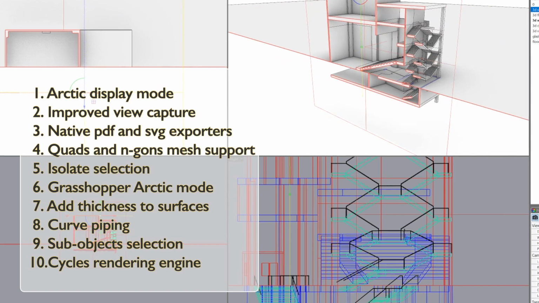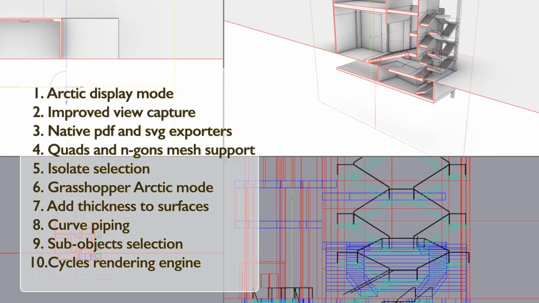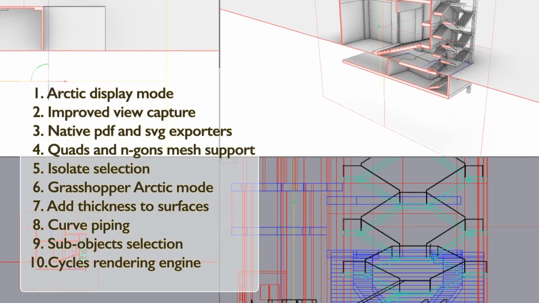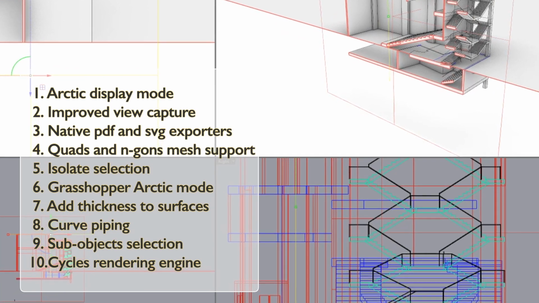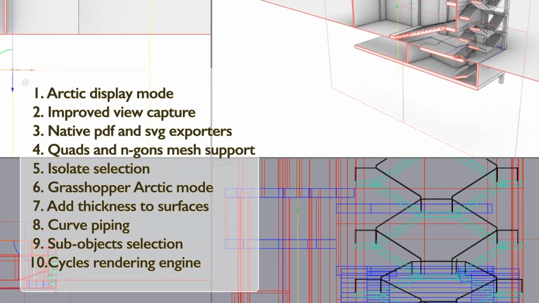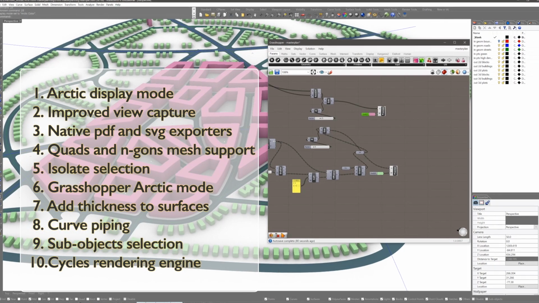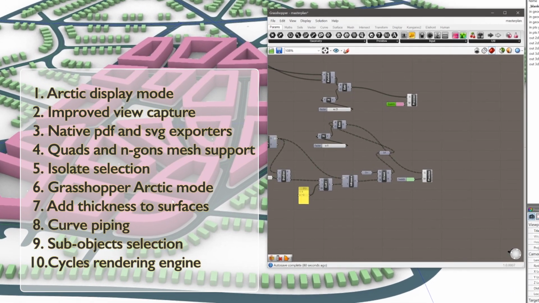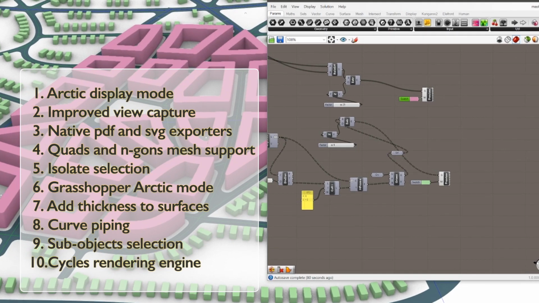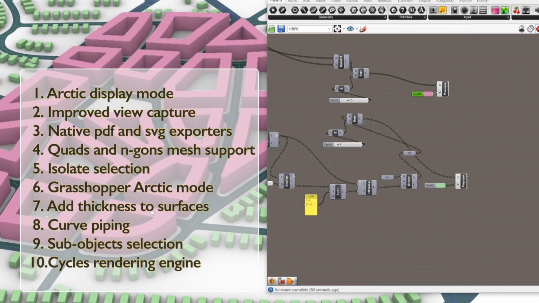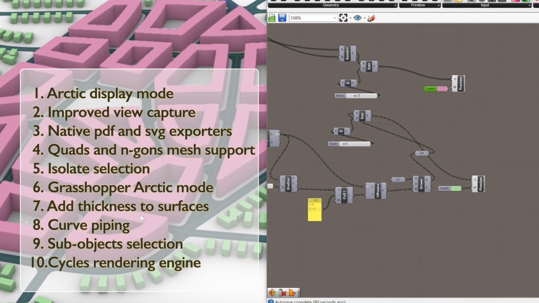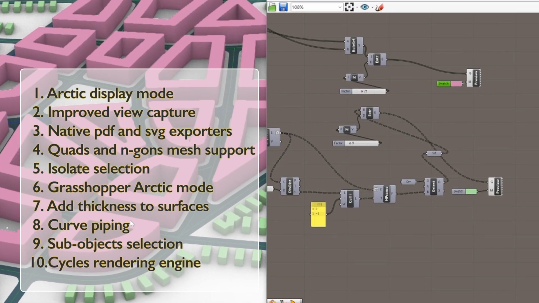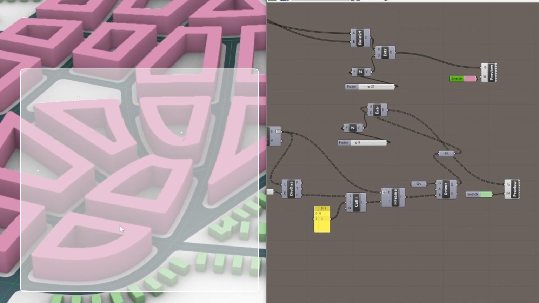I've been using Rhino 6 for the last few months on a daily basis in the office, and I've been reading quite a bit about the new features of Rhino 6 on both Rhino's website and their forums, and I've been trying all of them out. These 10 tips and tricks that I'm sharing have quite changed the way that we use Rhino in the office and they have significantly improved our workflow. So I'm very happy to share this with you.